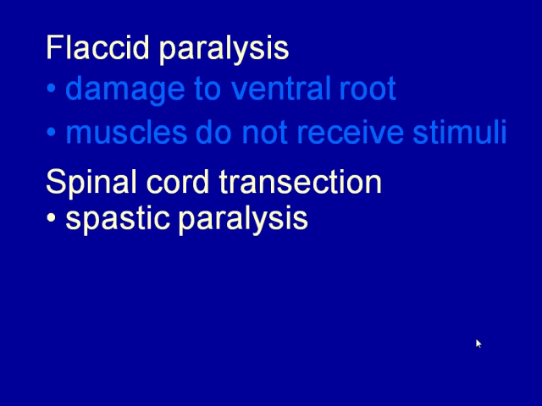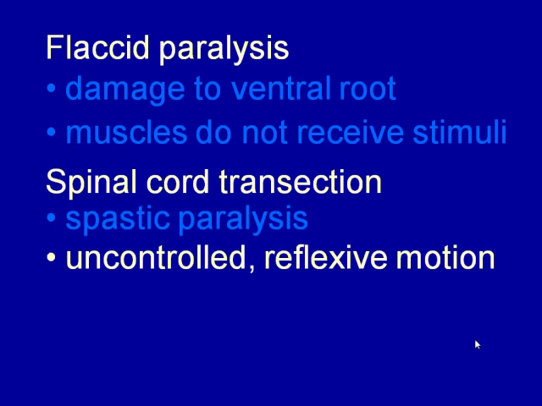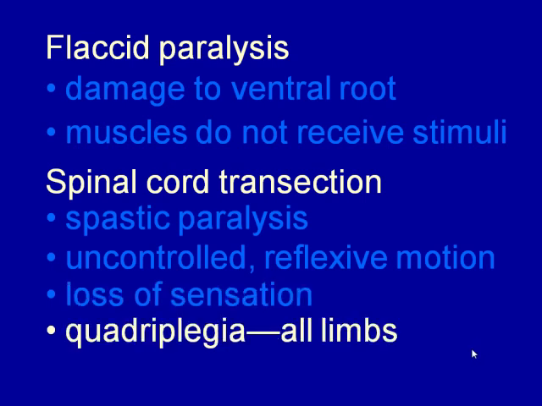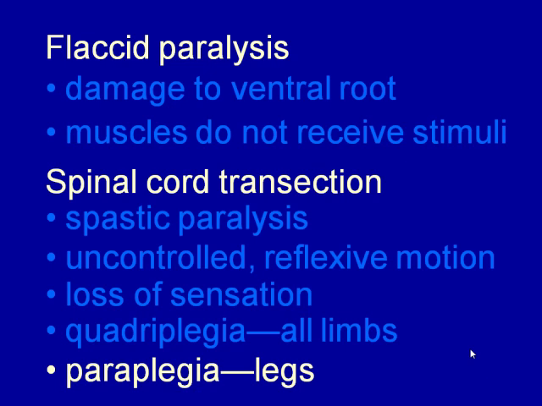Remember, the spinal cord is the mediator for a number of reflexes. So the reflexes will still work, but they won't have any control to them. You'll just have jerks and reflexive motions that are not really in response to any stimuli necessarily. You'll also have loss of sensation because if the cord is completely cut, sensory information won't be going up, motor information won't be coming down. Everything stops at the cut place. Now if the cut is in the cervical region, then all of the limbs will be affected. That's called quadriplegia. If the cut is somewhere below T1, then only the legs will be affected, and that's called paraplegia.